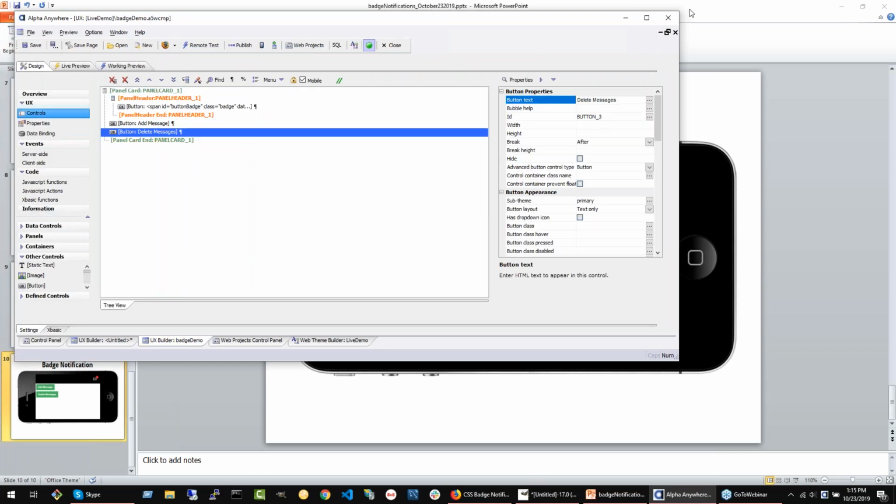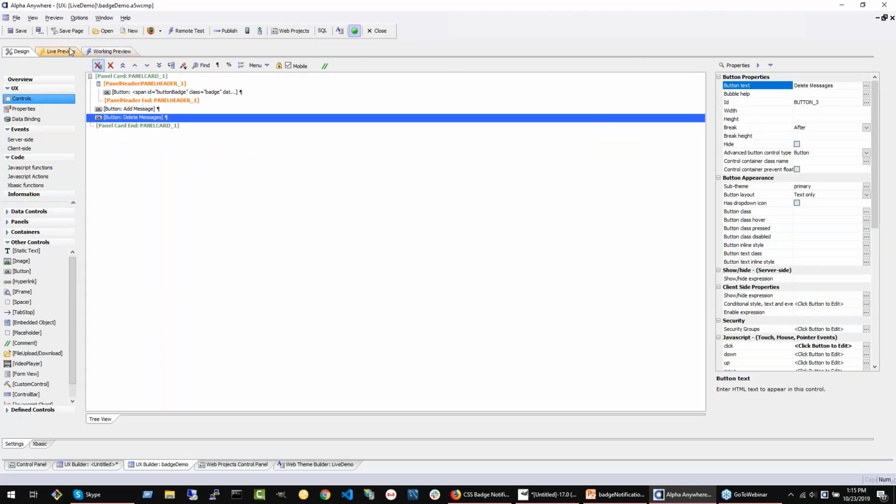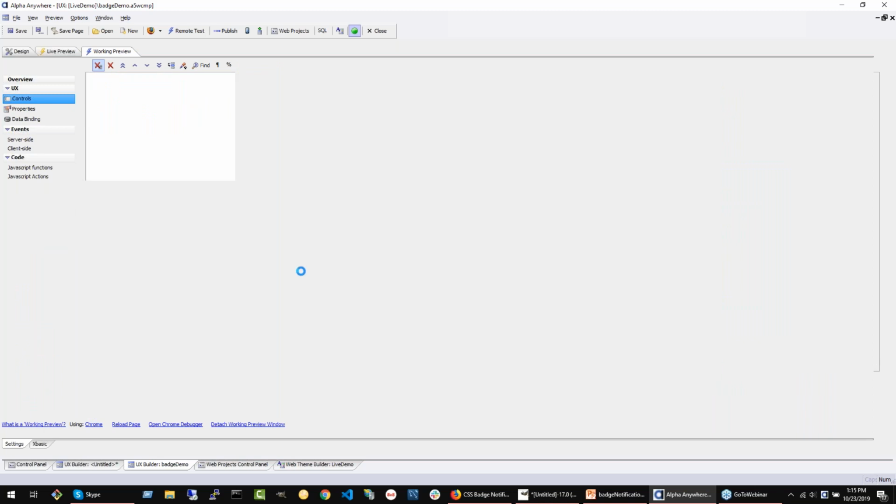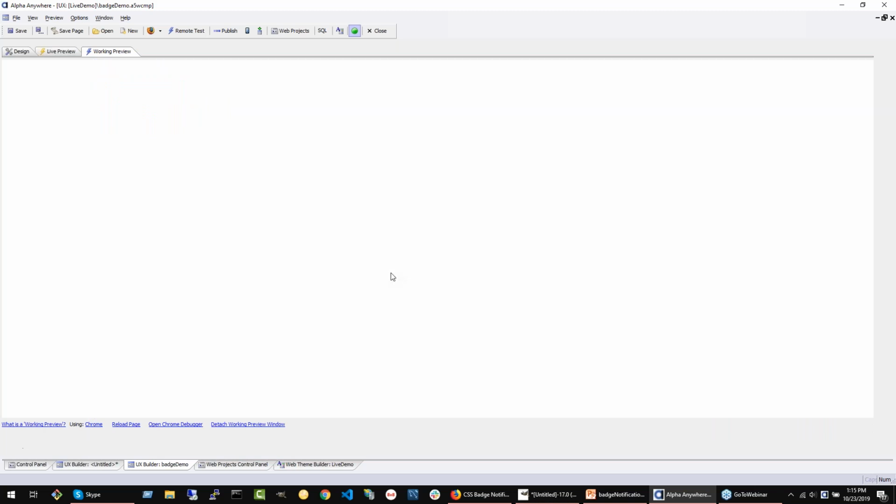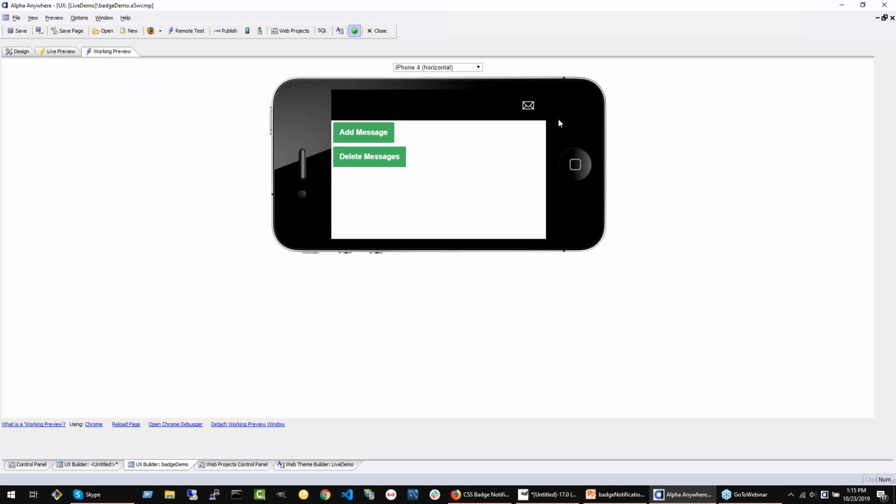And if we go in here to badge demo, this has been pre-built, so I just want to show you how this works. So this is that icon. It's a button. The button has been configured to be an image followed by text, and that text item is actually the badge, as opposed to doing a pseudo class. I found it was a little difficult to work with pseudo classes with the Alpha style framework, because we use pseudo classes for buttons in the header to add things like the underline that appears sometimes.